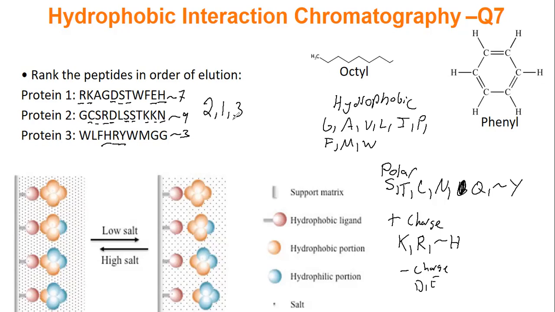Yeah, the reason why I hesitated right there is there is some argument that cysteine is weakly polar, serine weakly polar as well. So if we actually did this experiment, I could see it possibly coming out as 1, 2, 3, just because number one has a lot of charges like R, K, D, E. But probably just by looking at the polar groups, it would go 2, 1, 3.